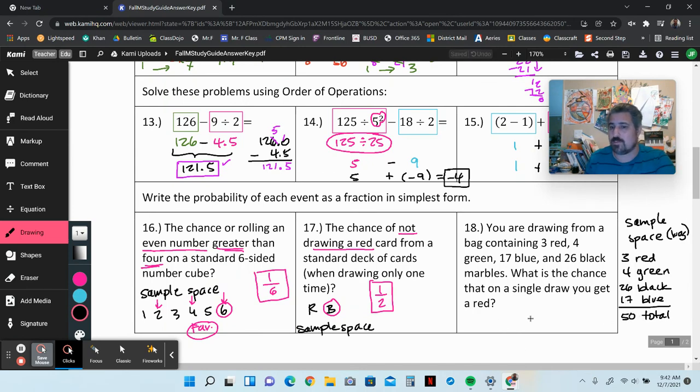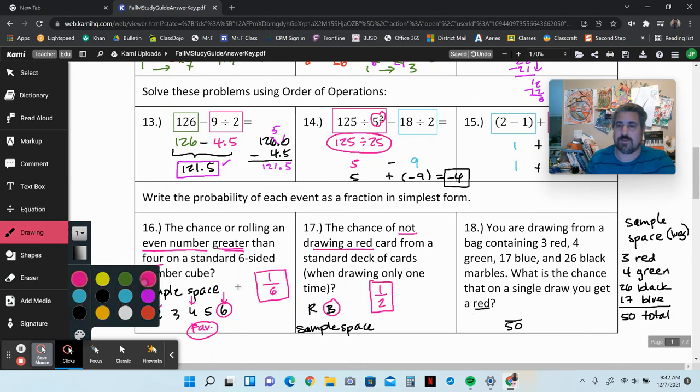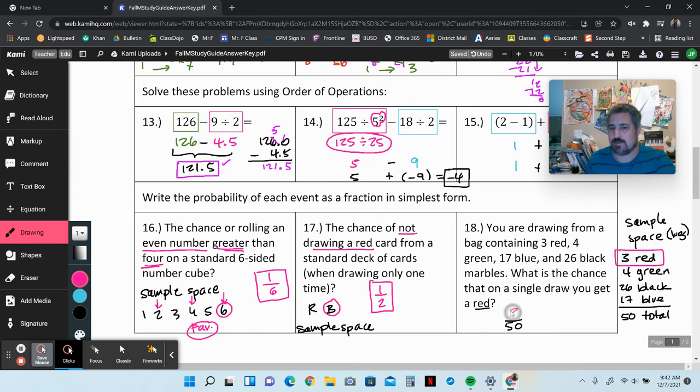So we know that our favorable over possible is going to be out of 50, right? Okay, cool. And then it says what it wants is, what's the chance of getting a red? All right, so how many reds are there? There are 3. So that means that our favorable are just the reds, right? These are the things that are favorable that we want. There's 3 of those out of how many? 50. So the fraction or the ratio is 3/50. Now, that can't be simplified, so that is the correct answer in simplest form. So that's what you put into your answer document, 3/50. Okay? And that's how it works.